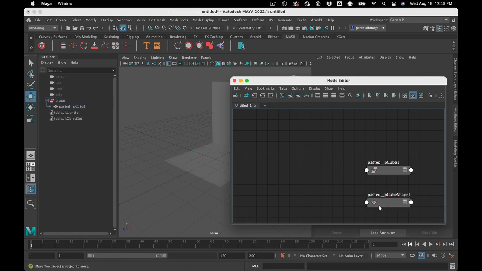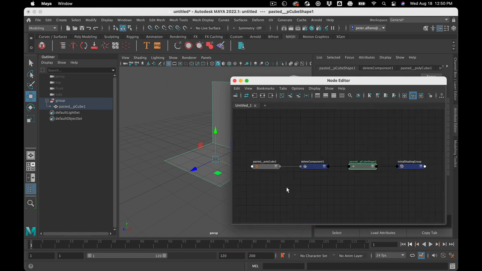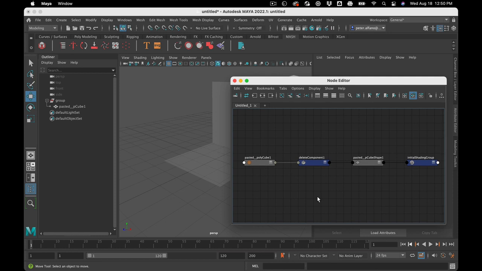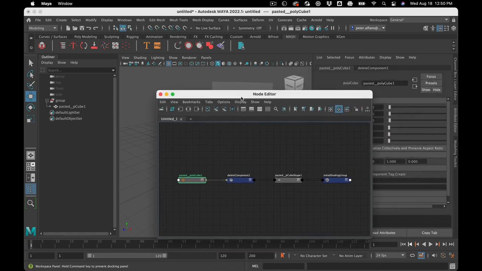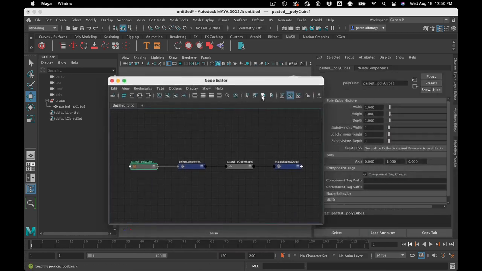If we grab this shape node and hit map input and output connections, we realize there's actually more going on here than we thought. So what we have is a command saying, okay, make a cube.